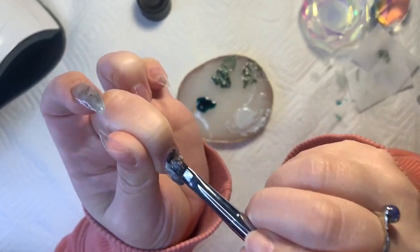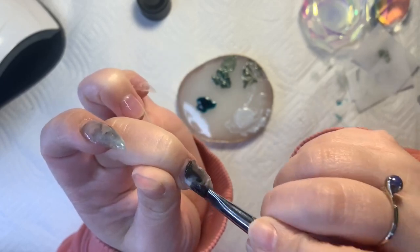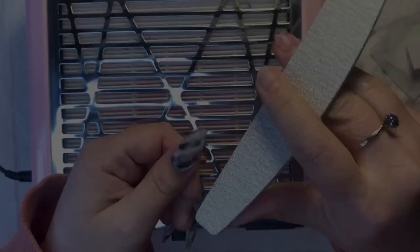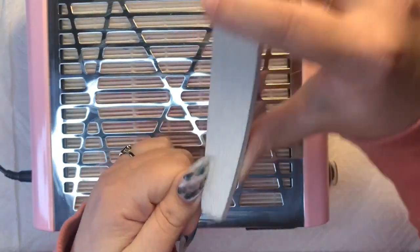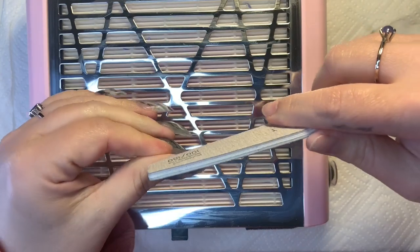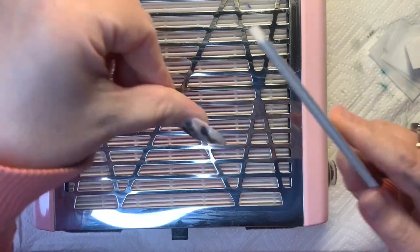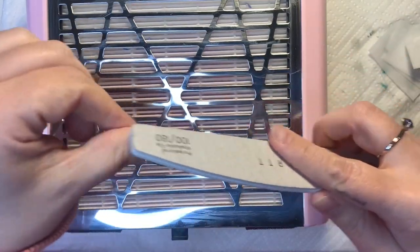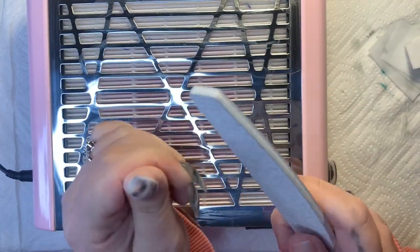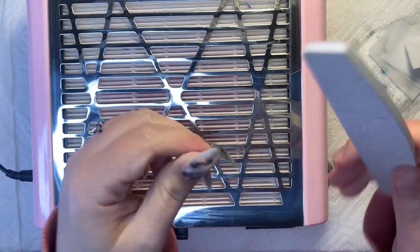So I'm just trying to go from sidewall to sidewall and make sure everything's covered. And then I'm pushing the Polygel upwards closer to the cuticle area. I wanted to make sure I could get that going up there. So I'm shaping up the nails, and I have my dust collector. I got that dust collector from Amazon. I can try to link it. It's been a while since I bought it, but I'll try to find it and link it.